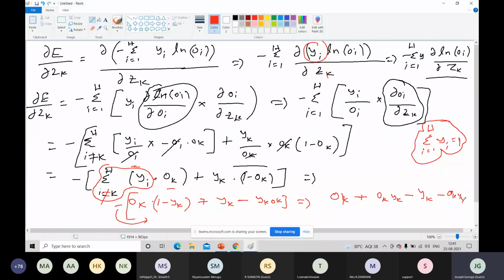So here these two terms will cancel each other, so you will get O of k minus y of k. So this is the derivation of dou E with respect to dou zk of the softmax.